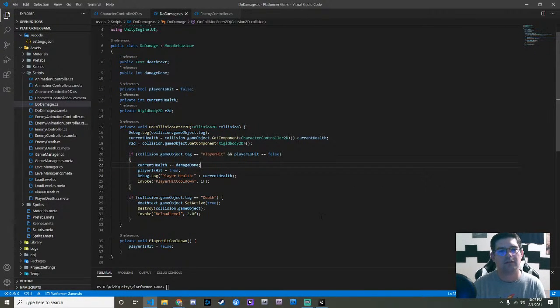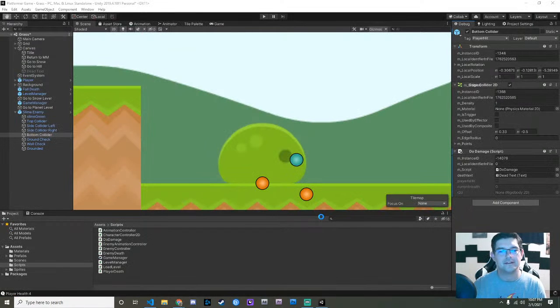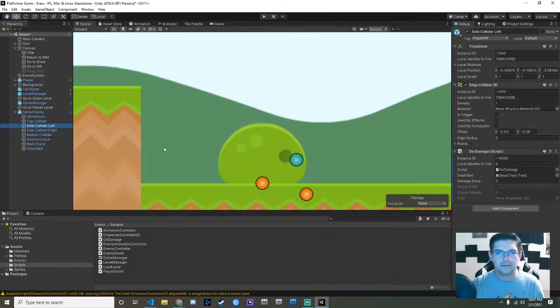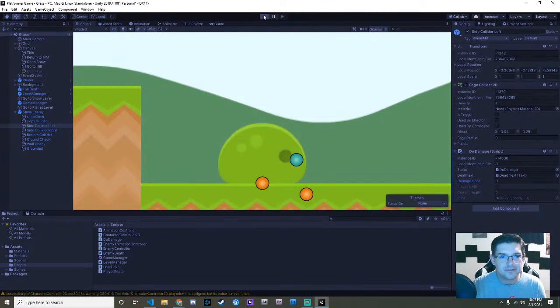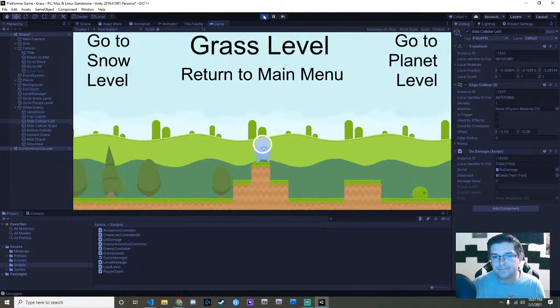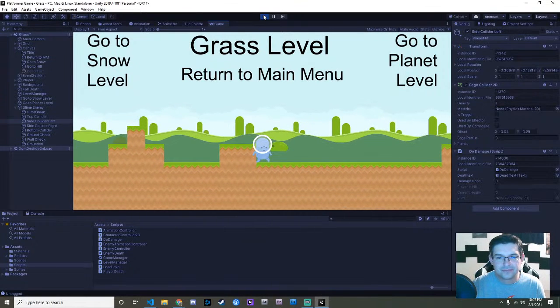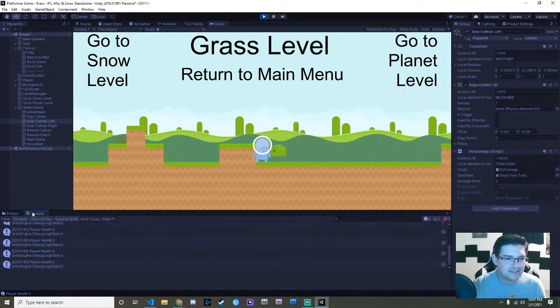Okay. That should do it. So damage done is 0 right now, so enemy shouldn't do any damage. Haha, see? Nope, enemy is still doing damage.